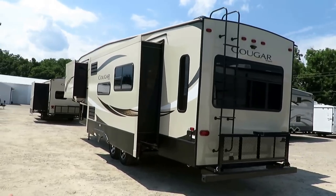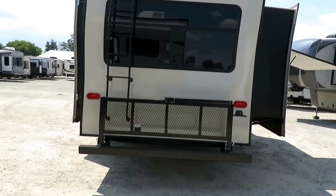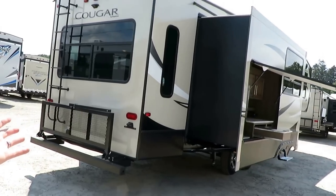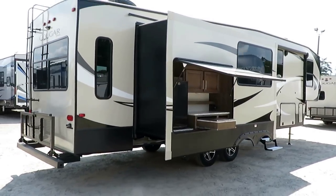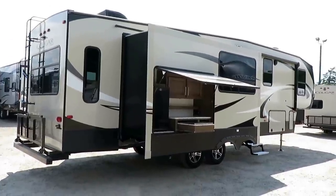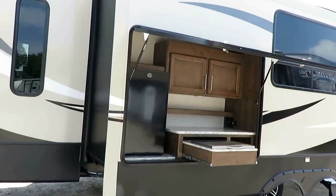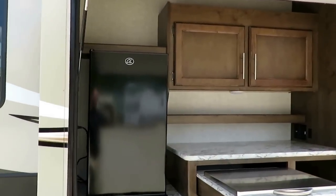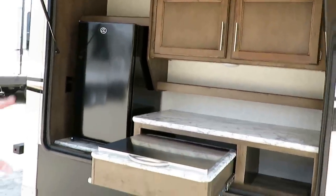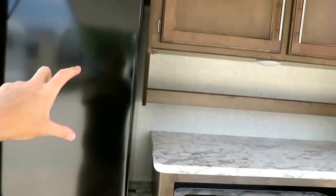A lot of people with these bigger Cougars don't tow with them so much as they just leave them parked somewhere. That's really handy — even if you're parked it's nice to keep your bikes in one spot so they're not wandering around your campsite when you're not there. Here's another cool thing on this floor plan: it's a rear living couples coach with an outside kitchen, no bunks. Trying to find an outside kitchen without bunks is like pulling teeth — as my old farmer boss would say, it's as rare as hen's teeth. So you've got a full functional full-size outside kitchen here with all the current updates.